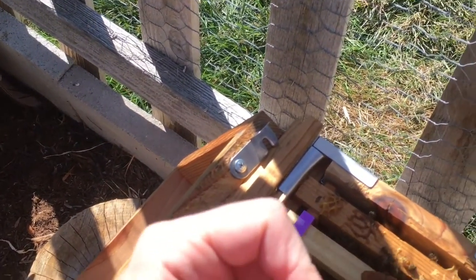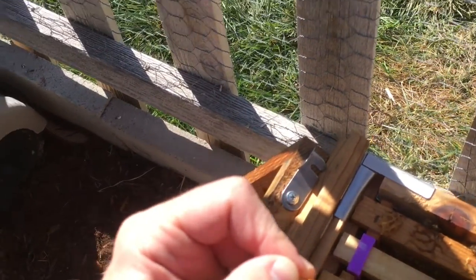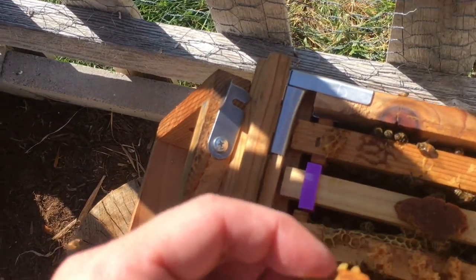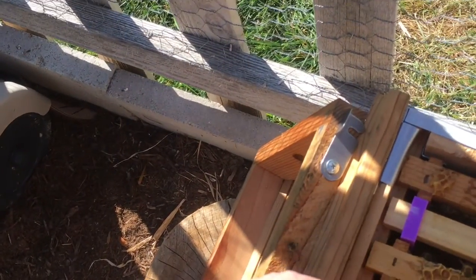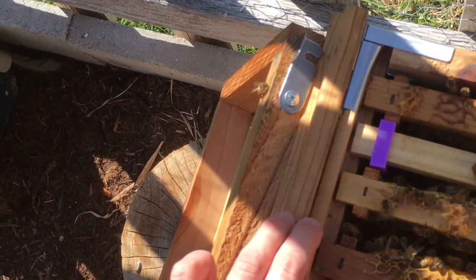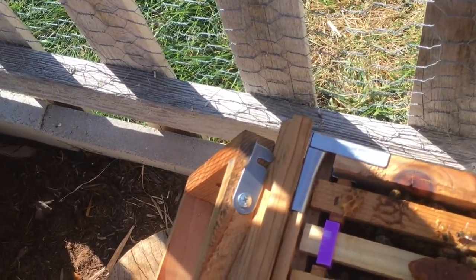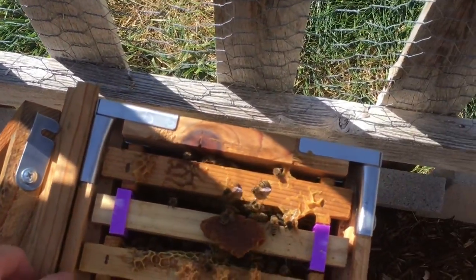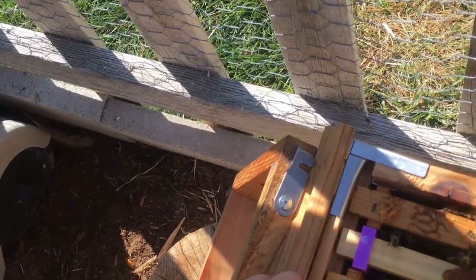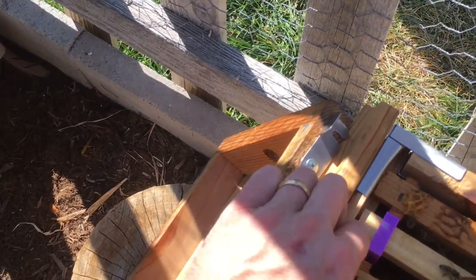Oof. Got a lot going on here. Looks like they are on that nectar with pollen, maybe. I don't know exactly, because I'm no expert. Alright. You can see we got a lot of bees flying around.